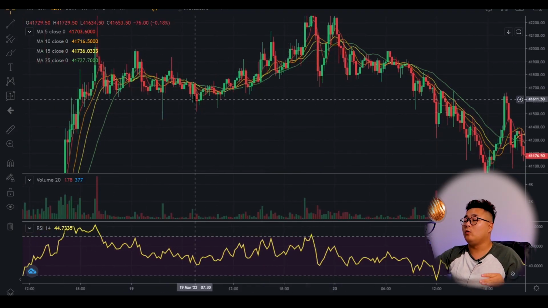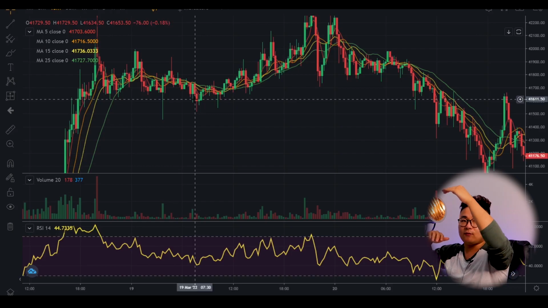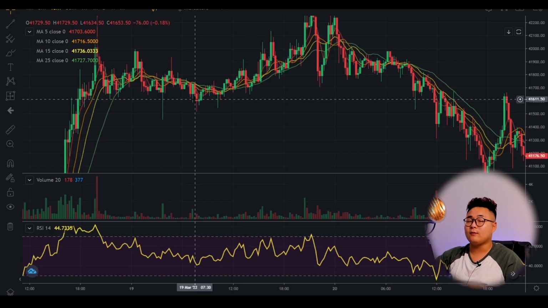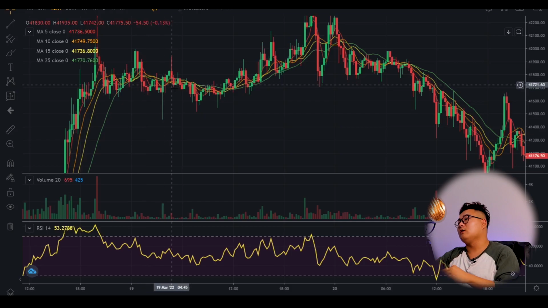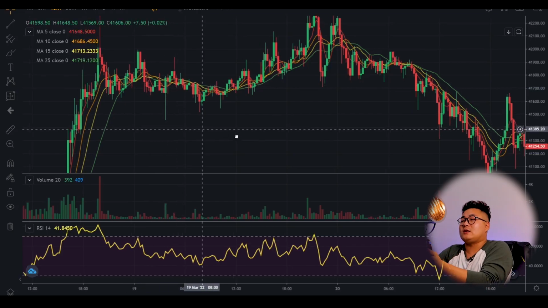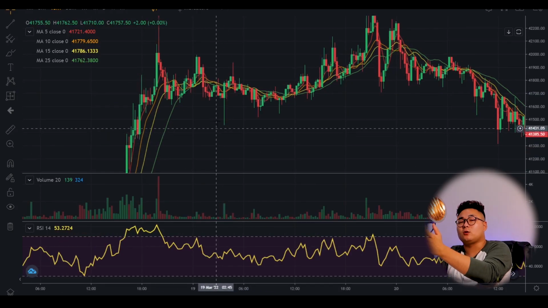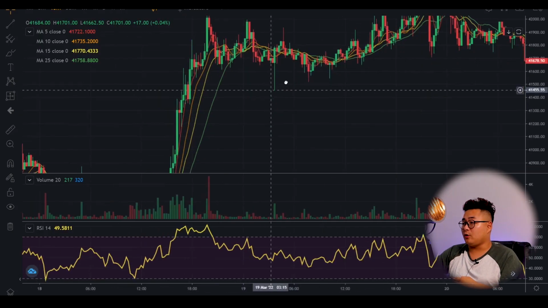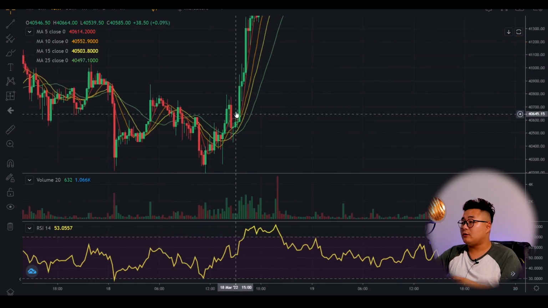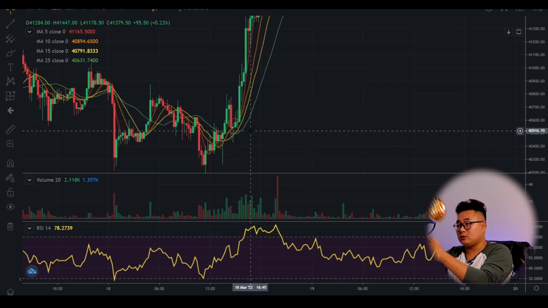Obviously, these zones where all the lines are tangled up and the short time frames are higher than the longer time frames kind of arrangement, I don't even know what to call it. If I call it a fancy name, y'all are going to be lost. So I'm just going to call it that. If you find these things, then you're not going to be trading at all, of course. But when there is a clear trend there, then there is an opportunity for you.